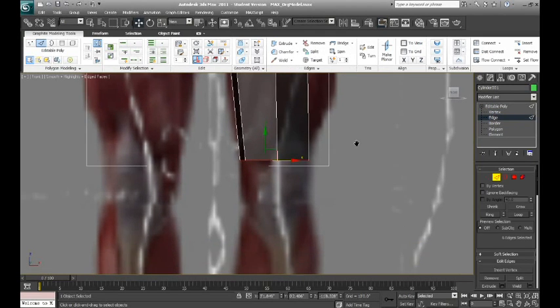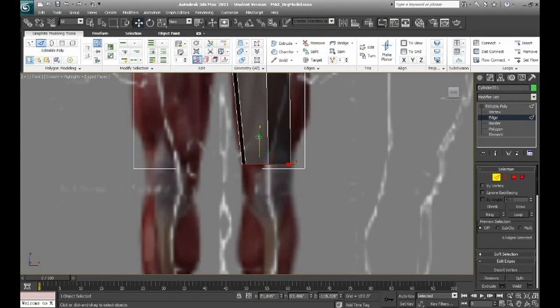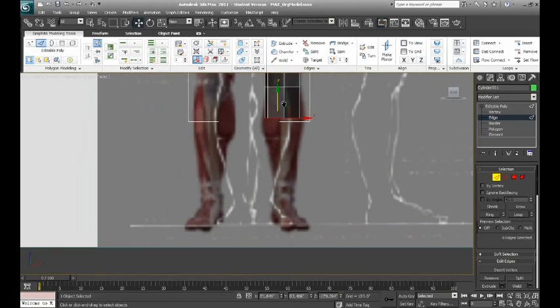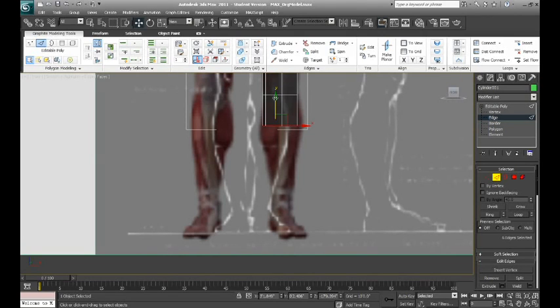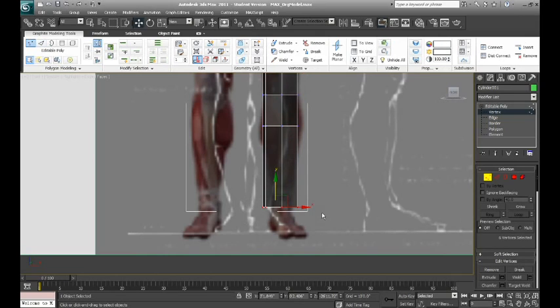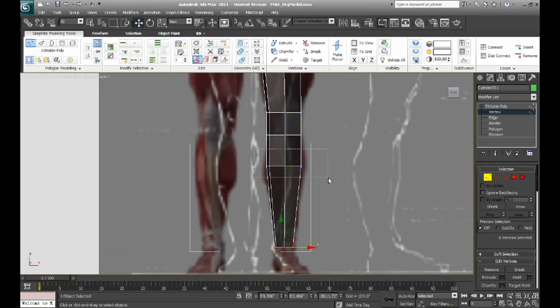Alright, so we're going to go back to edges, and holding the shift key down, we're going to drag out and continue to extrude our leg. Just got an extra knot at the leg, at the bottom of the knee, and at the height of the calf, and now again at the base of the, at the top part of the ankle, and narrow that down, position it, and we grab these and actually crease them.